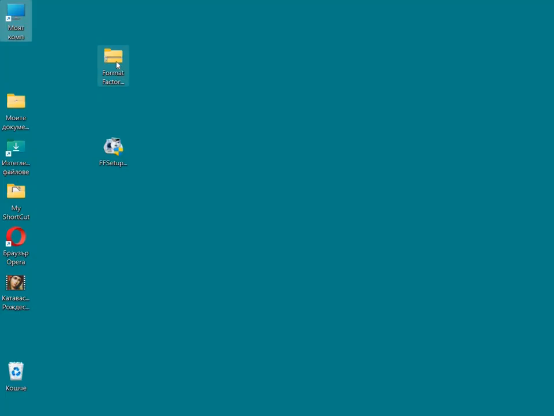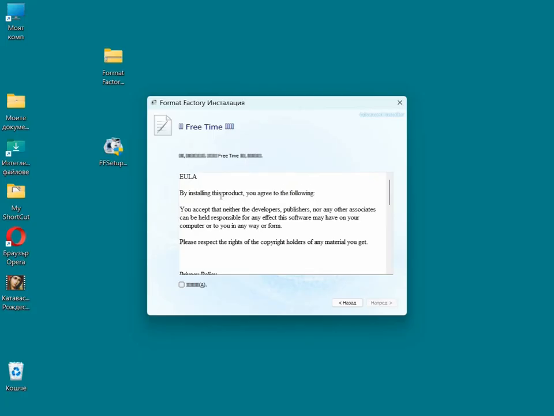So, this is in RAR format. This is with the installer. We install it like any other normal program. This screen appears. This is about the agreement, but you can see, for example, how it is here. It's not clear.